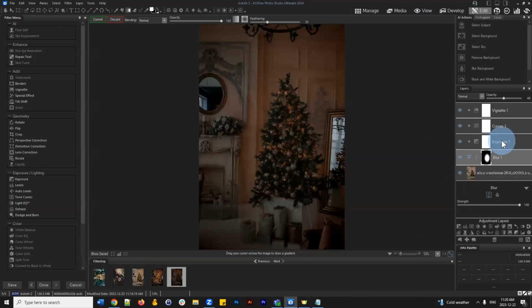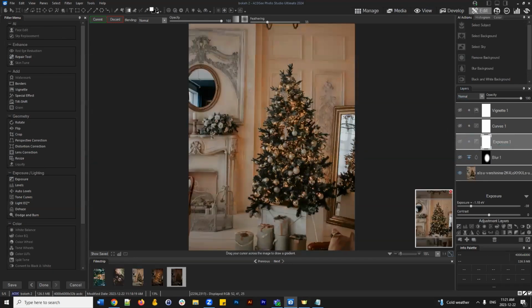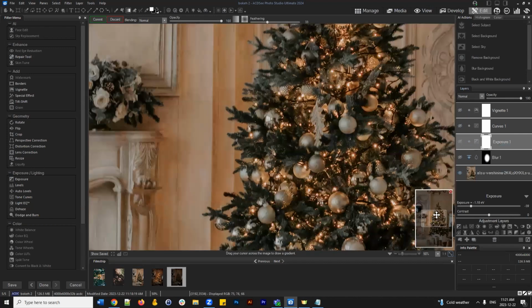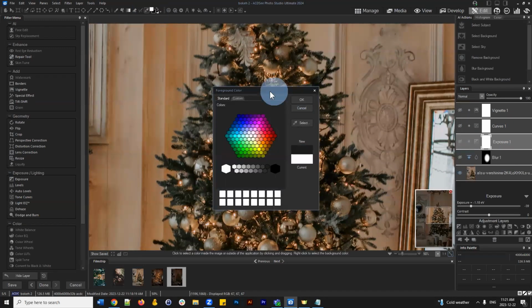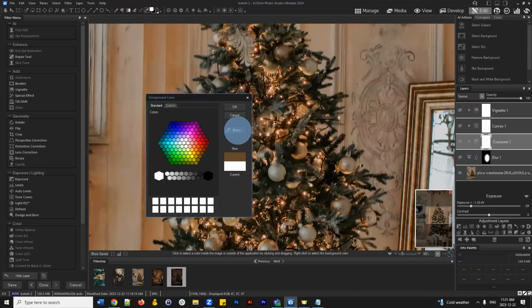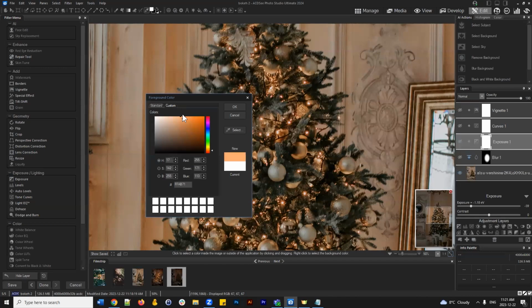Okay, so now we're going to start adding blank layers. But before we do that, we're going to actually grab a color. So what I'm going to do is I'm going to turn all my layers off momentarily. And I'm just going to use the eyedropper tool. Actually, let's use the foreground tool here. I'm just going to use the foreground tool to grab a color. I'm going to grab this hue here. I'm just going to look for one that's pretty yellow. That might be it. That's good. I might increase the yellowness of it. There we go.